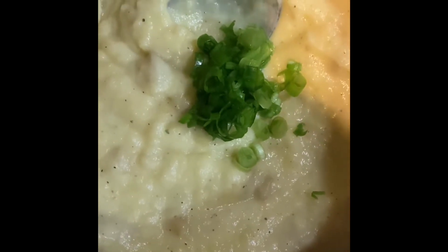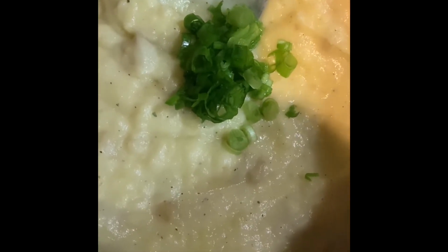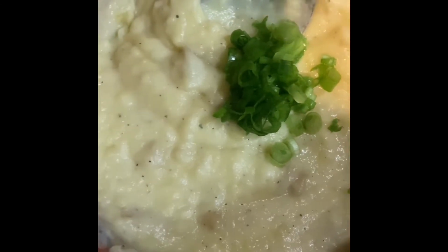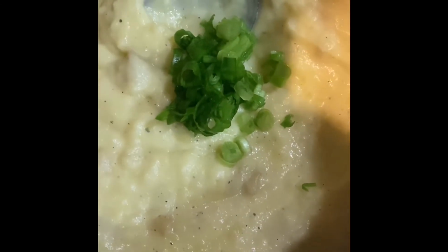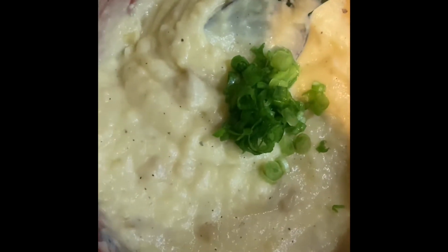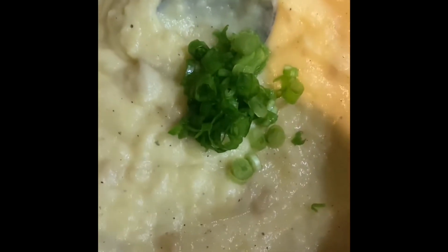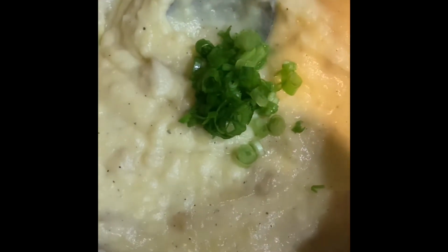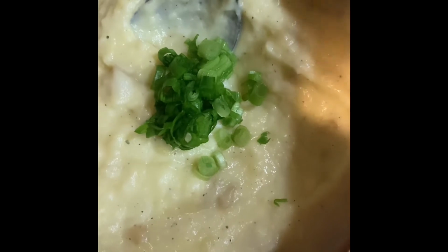I also added some green onion. You don't have to add green onion, but this is what separates me from the rest. This is added dimension to flavor. You know, this is taking it from regular to the over the top. This is what's making it rememberable. All right, so don't be scared to tweak the recipe and add anything that you feel would make it over the top.